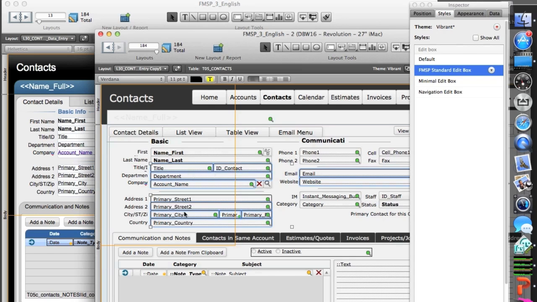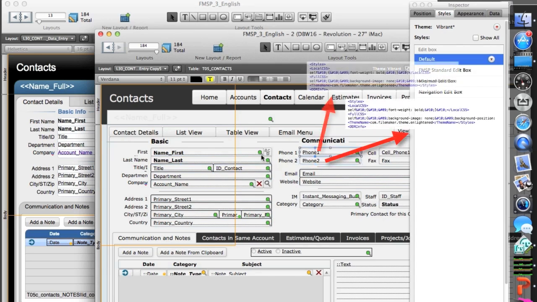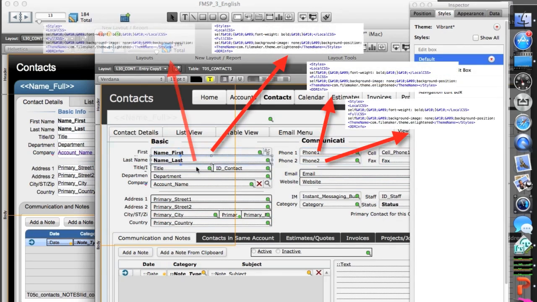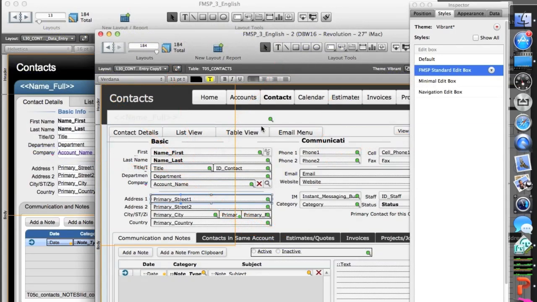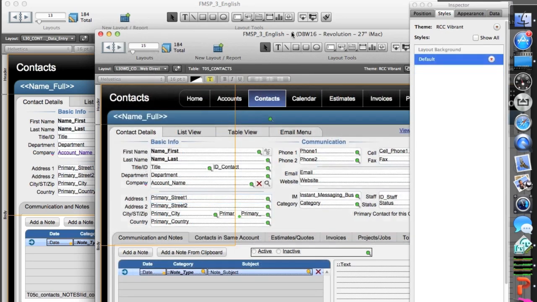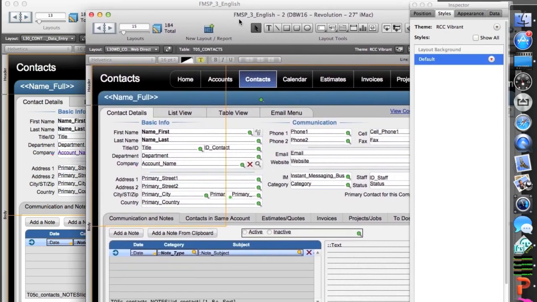Now it was radically transformed when I converted it to the Vibrant theme under the hood, but we wanted to customize it with a shared style so it had a design that my team approved of. Instead of styling each item individually and giving it its own complete set of CSS, we want to create a shared style. So what we ended up with after about half a day of work was a layout that looked like this. So here you can see we have a layout that looks almost identical.